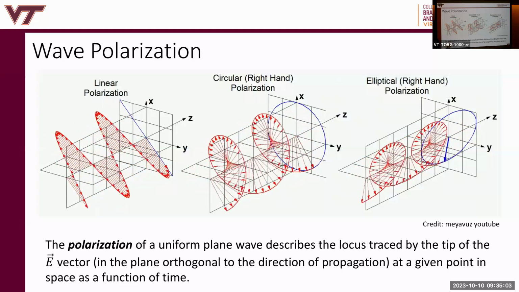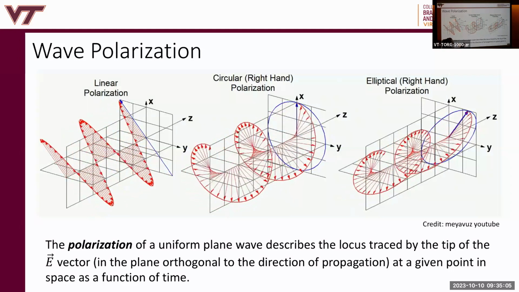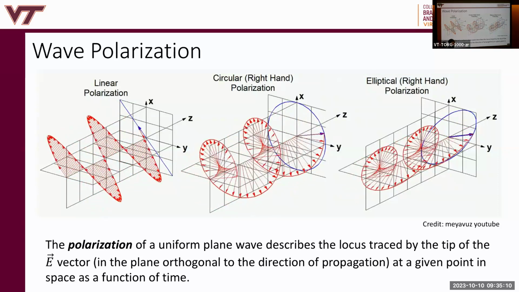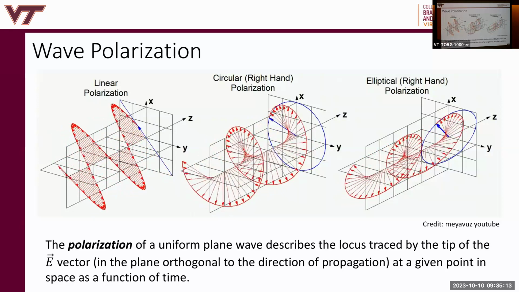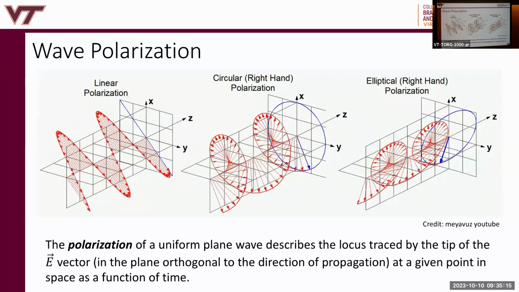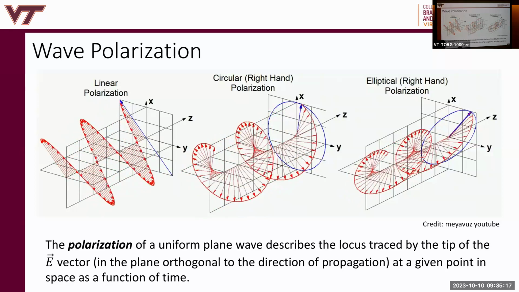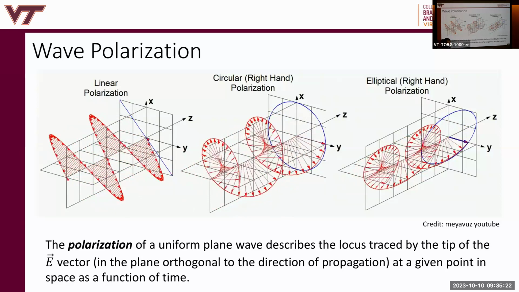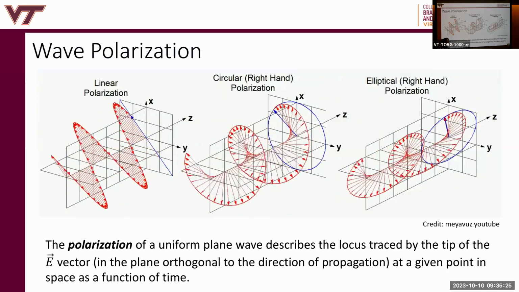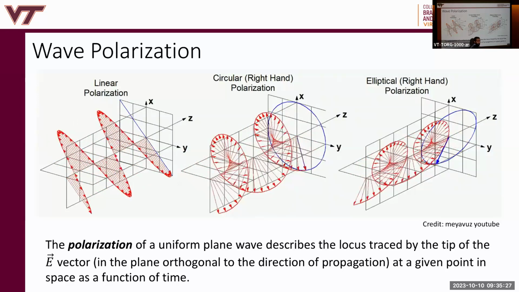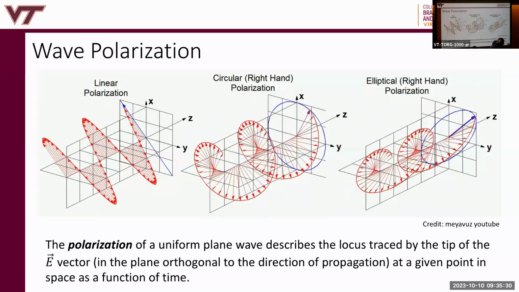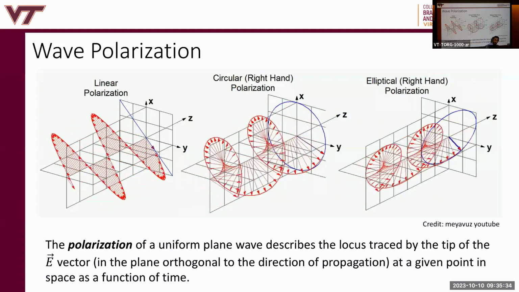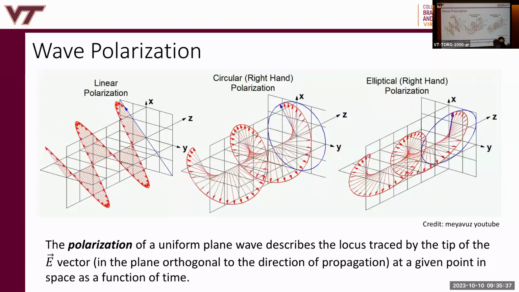The polarization of a uniform plane wave. What does uniform plane wave mean? Do you remember? It's just infinite across. So the word plane, right? That means there's something special about a plane orthogonal to the direction of propagation. That plane has two properties, right? A wave has amplitude and phase. A uniform plane wave is a particular type of plane wave that has both uniform amplitude and uniform phase in the plane perpendicular to the direction of propagation, right?